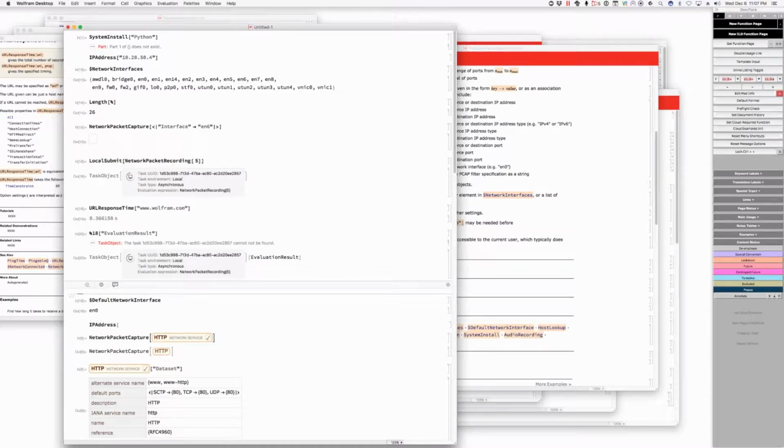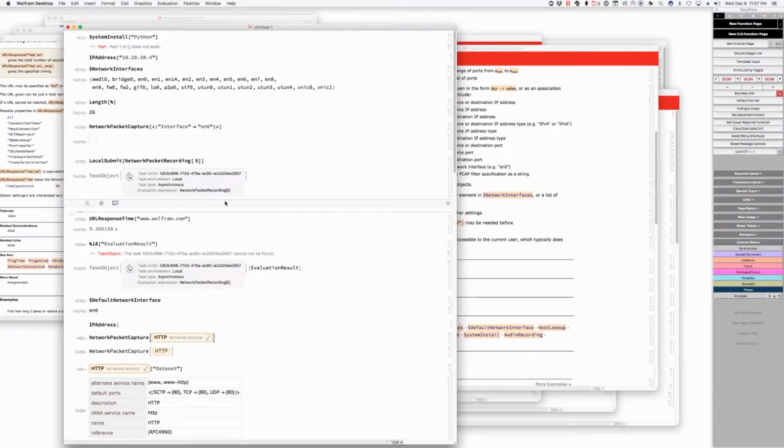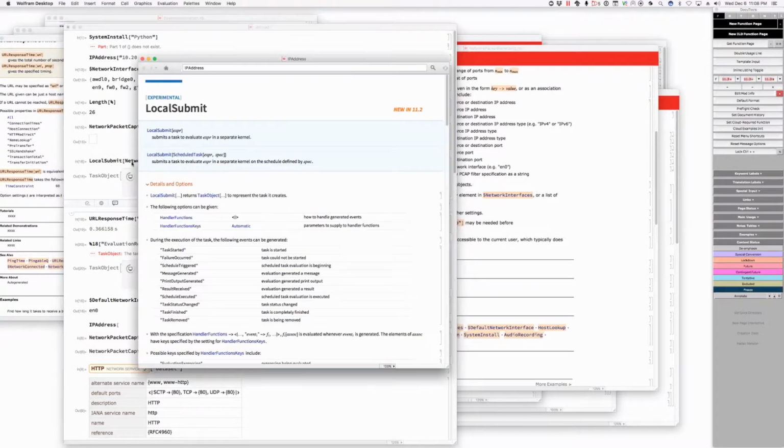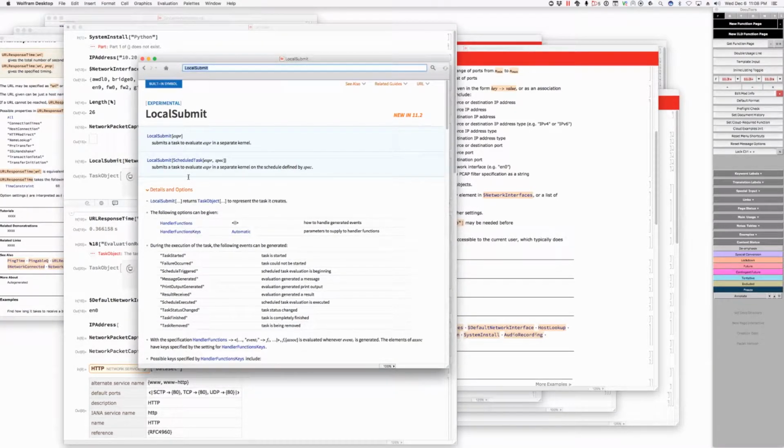Oh, come on! The thing has died. I feel like you should still be able to get the result. Well, I guess you'd have to do it through handler functions. That seems wrong. It seems like you should be able to do a local evaluate just like you can do a cloud evaluate. I thought you could do something like that.